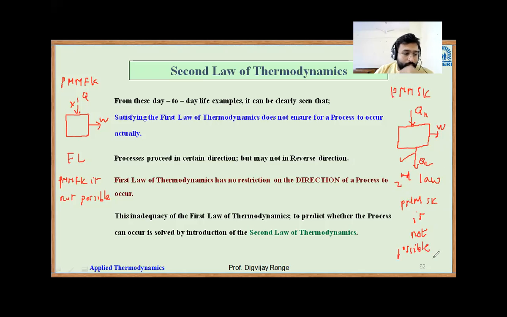Very important. PMMFK is a machine which continuously does work, and it works even without any energy input. Okay. First law says it is not possible because there should be some conversion of energy. So first law suggests PMMSK, perpetual motion machine of second kind. But what does the second law of thermodynamics say? This also cannot happen. All the conversion of energy into work is not possible. That means no machine can have 100% efficiency. So there should be some heat loss to the surrounding. All this we'll study step by step.